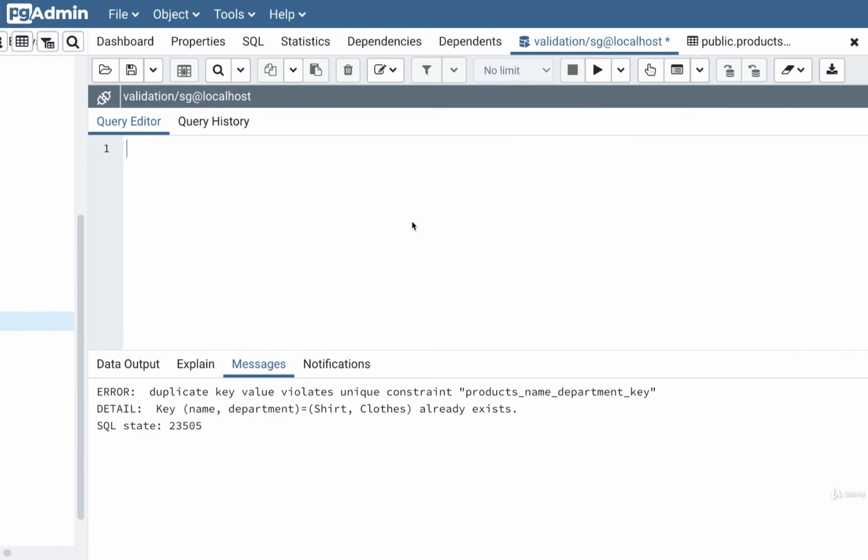Right now, if we go back over to our query tool, we can try to put in a new product with a name, department, price, and weight. I'm going to give this a name of, I don't know, how about a belt? Then a price of -$99 and a weight of 1. As you can guess, we probably don't want to allow a negative value inside of here. Probably not good. Kind of implies we're going to pay a user some amount of money to take a belt off of our hands. So we'd probably want to make sure we've got some kind of validation to make sure that the price is, well, probably always greater than 0.